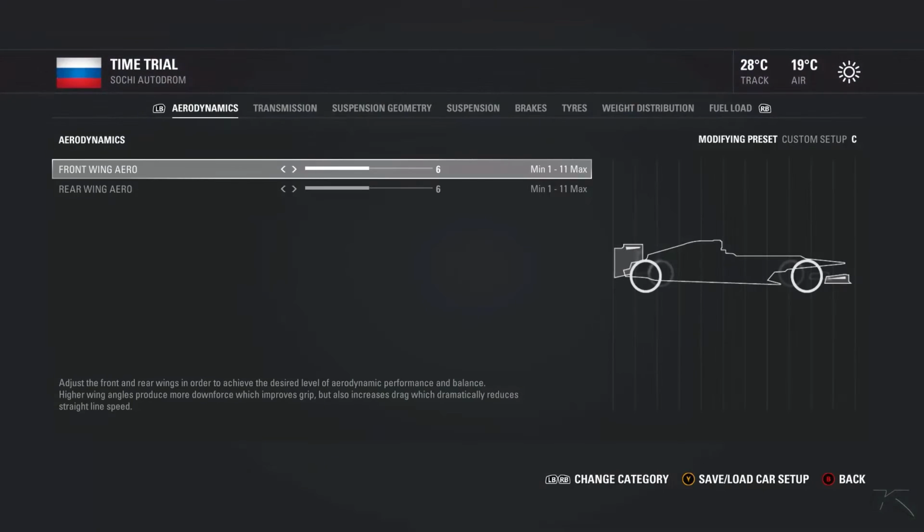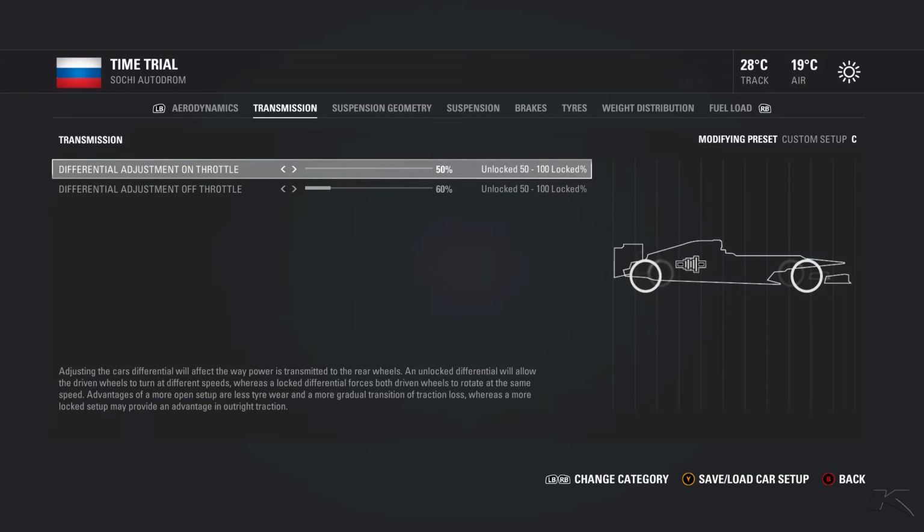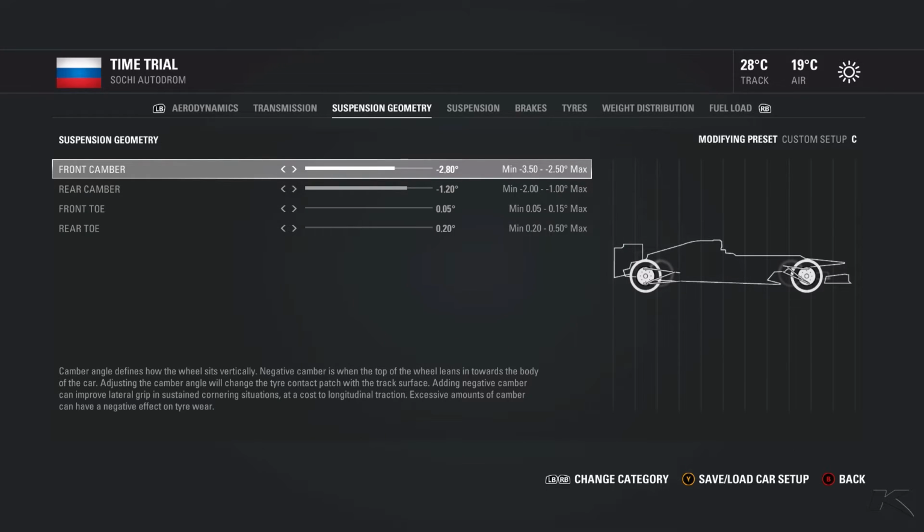So we are using 6 wings, that's because on this track are long straights as well as 90-degree corners, and you need to have a bit of both. So a mediocre aerodynamic is I think okay for this track. For the transmission, this is quite special. You can try this setting out, but if it isn't working for you, then I would recommend putting it up to 70 and 70%. This is just for me to keep better traction out of corners.